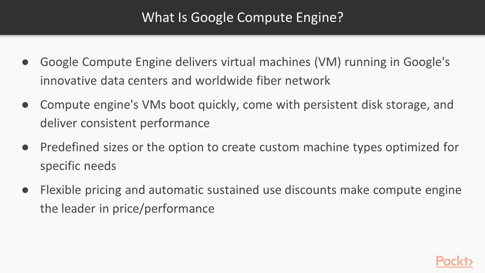Compute Engine's tooling and workflow supports scaling from single instances to global, load-balanced cloud computing. Compute Engine's virtual machines boot quickly and come with persistent disk storage and deliver consistent performance. Their virtual servers are available in many configurations, including predefined sizes or the option to create custom machine types optimized for your specific needs. Flexible pricing and automatic sustained use discounts make Compute Engine the leader in price and performance.